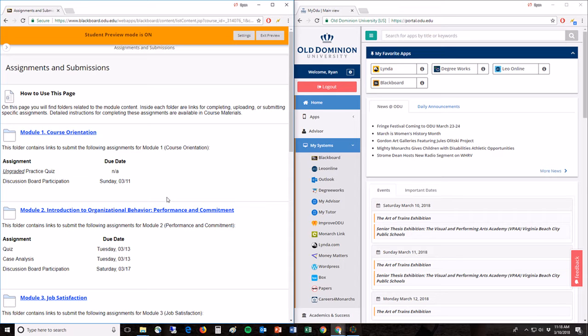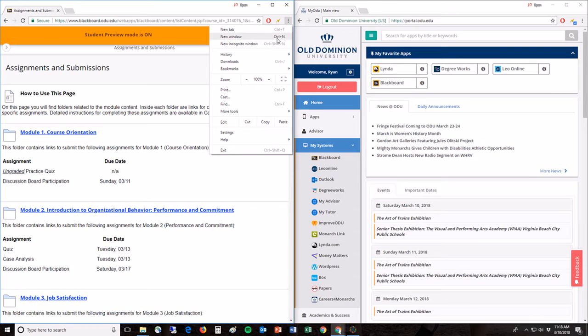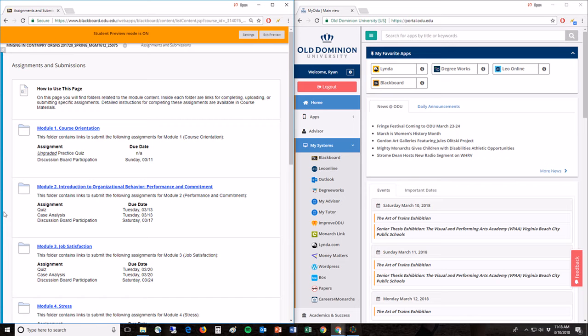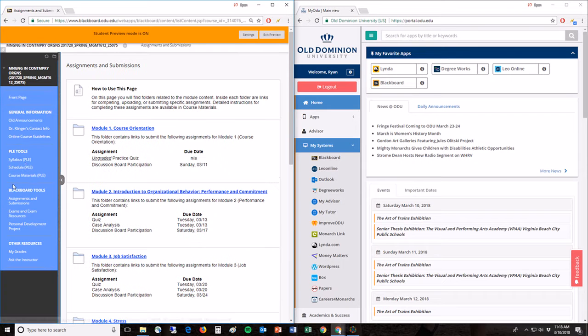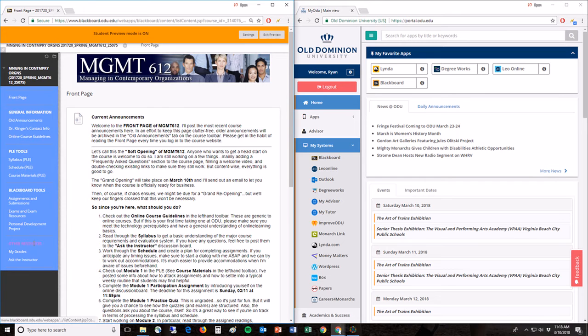So the easiest workaround that I've found to get that toolbar to permanently remain in that left-hand corner is to zoom out your screen. And again, every browser might have a different way of doing this. In Google Chrome, if I click up here in the top right-hand corner and go to zoom and just maybe zoom to 90%, now when I bring that toolbar back up, what we'll see is that it's not cutting out any of the text on the main content viewer, and we can also see that when we navigate to another page, that toolbar stays there permanently.